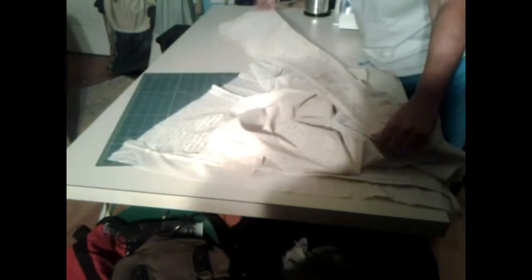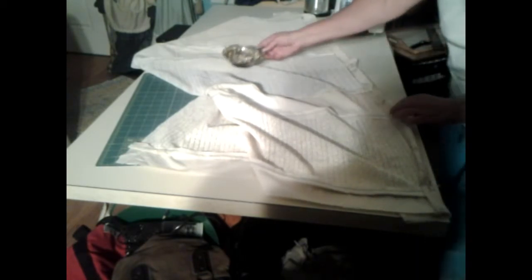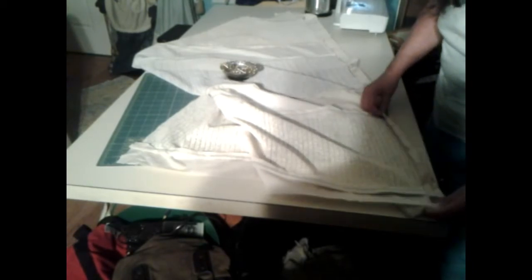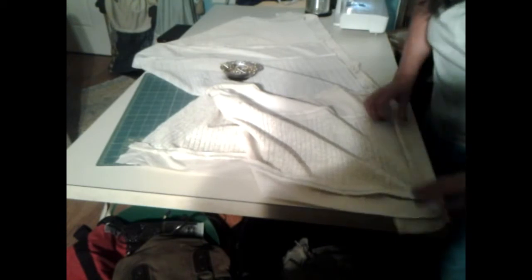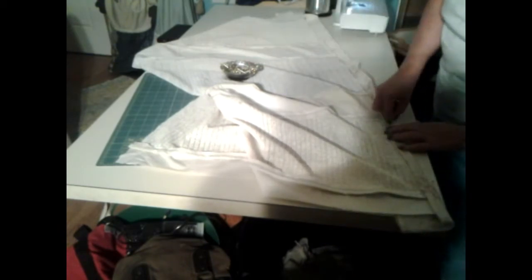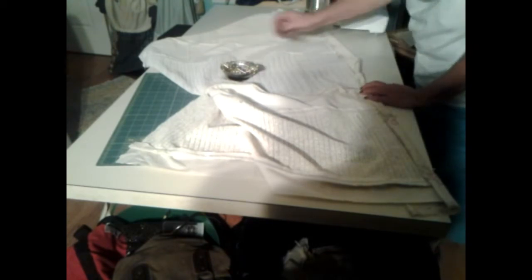Let's put this right here. Well, the wrong way. There we go. There we go. Get it. Pick these up for now. Can't get that down. A little bit more. There we go. And we're going to want to pin both sides and sew down both sides. So when I get that done, we'll be back.